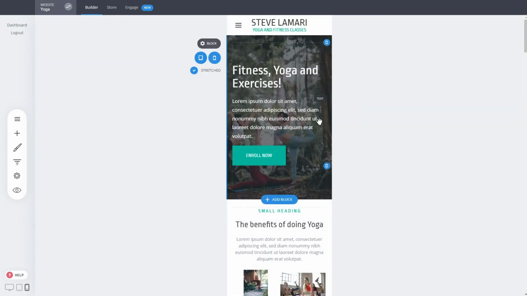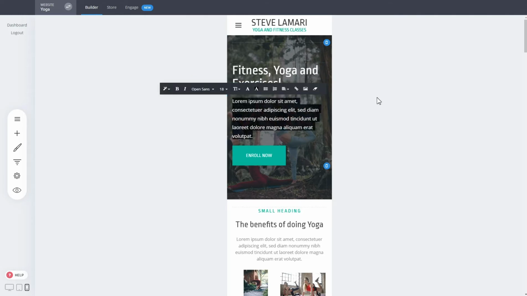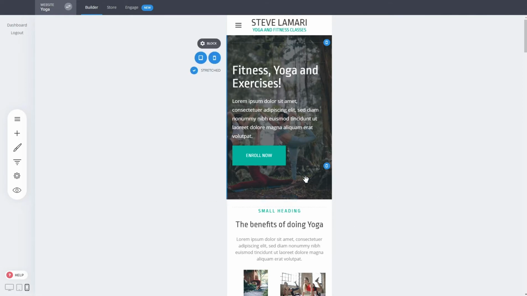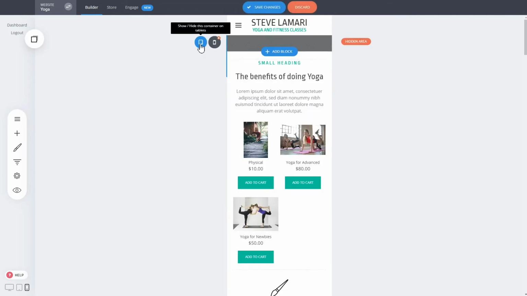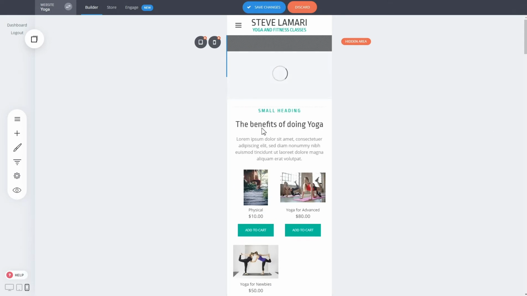Alright, so what else you can do? You want to modify the looks and things like this. Keep in mind that if you modify anything here, you'll change it also on desktop view. So if you want to completely modify this section, for example, you can simply copy it and then hide it for phone and from tablet. So this way, now you don't have this section anymore on mobile, but you can use the copied one, just add it into your design.